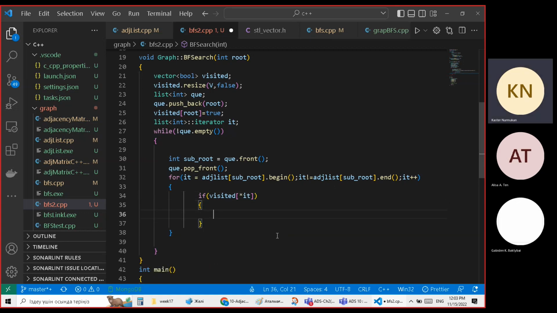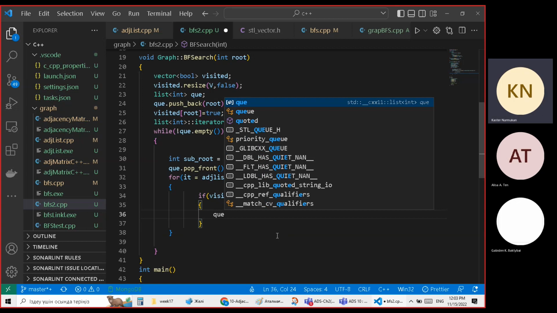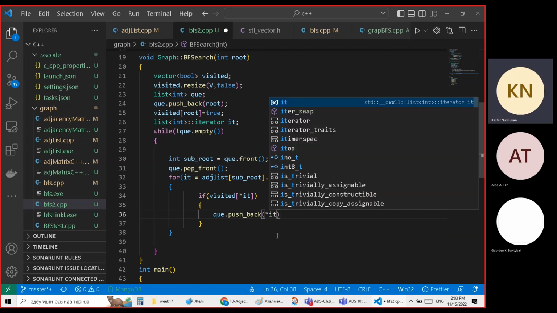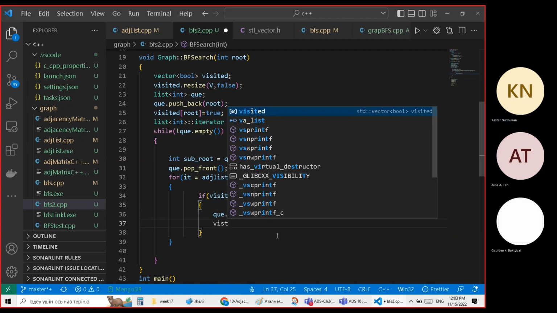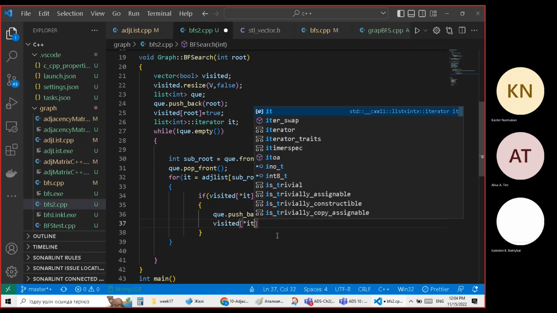Then I need to push back in the queue the value, and also mark visit as true.